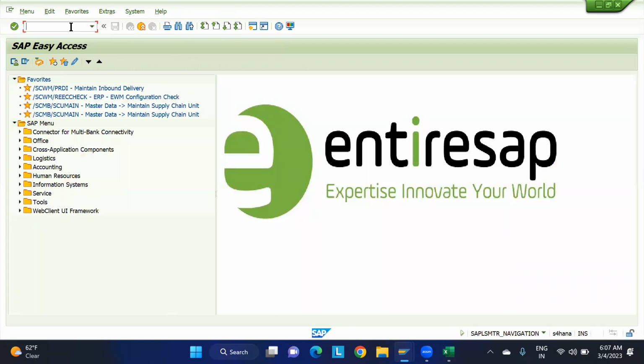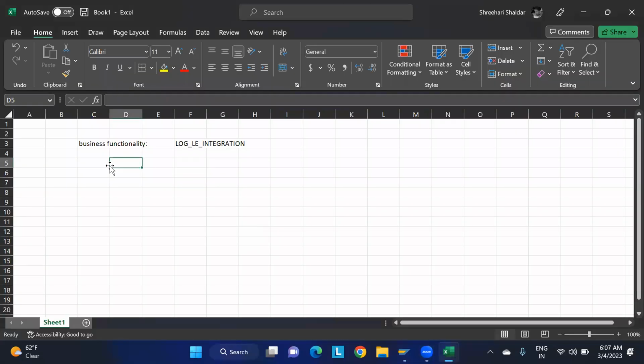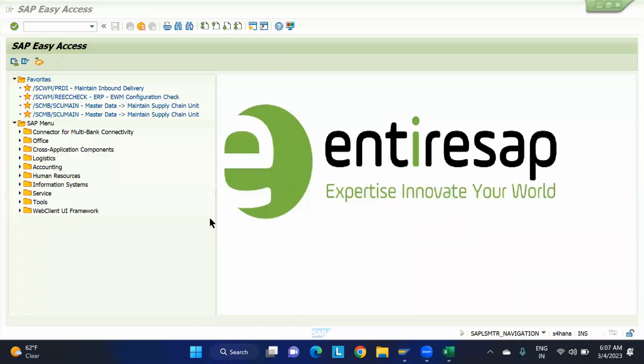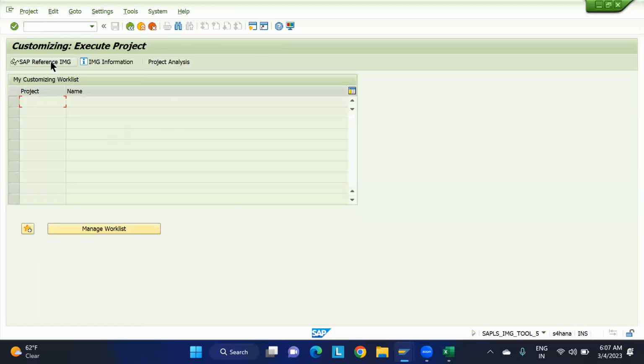Yesterday I told you about the logical system. Where we're going to get this logical system, or else a system name, all those things we're going to see here. First thing, I will show you the ERP side. SPRO I have shown you. We'll be in the embedded system also. We'll be having the dummy system, the dummy ERP system, where we can check that.